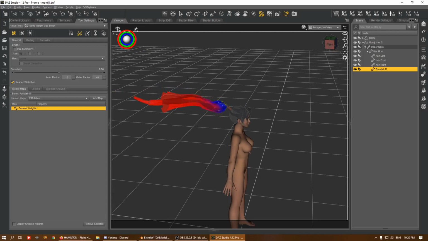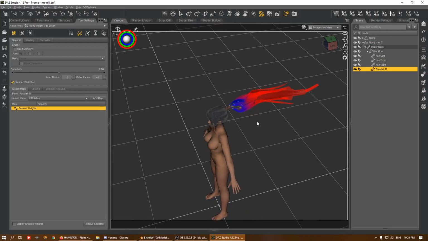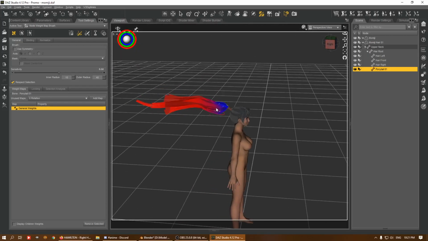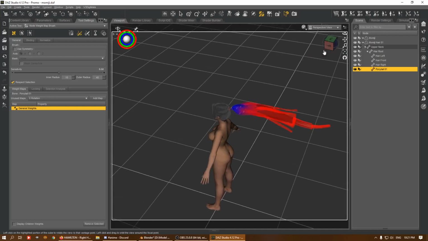This way you can actually smooth out large parts of the model fairly quickly, like so. So you have a whole bunch of the model, and you can block them out like that very quickly. Okay.